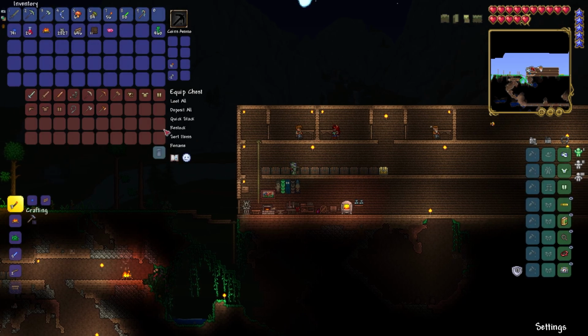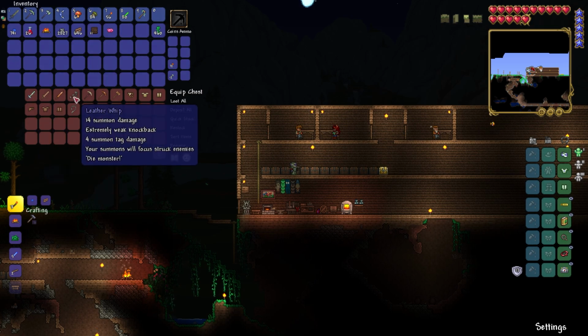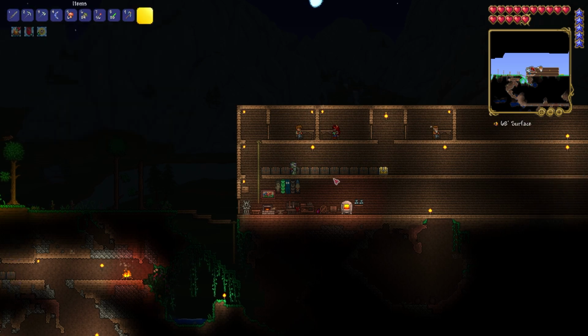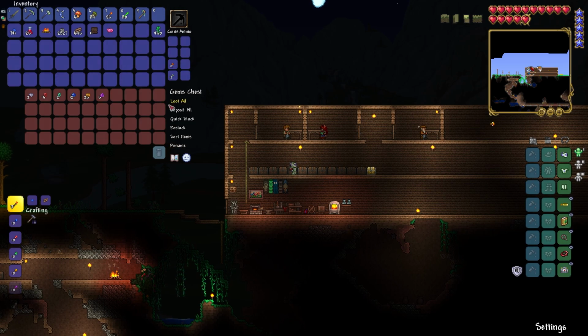I got my regular equipment chest. I also bought this leather whip from the zoologist, which is pretty sick. I got my gems chest, and to create the magic mirror in this episode, I'm going to have to search for diamonds, because if I'm not mistaken, to create a magic mirror you need 3 diamonds. So I'm going to be looking for diamonds in today's episode, so hopefully we find some.